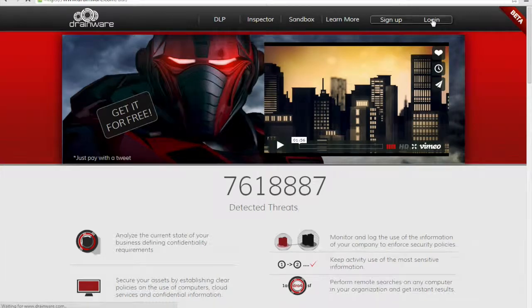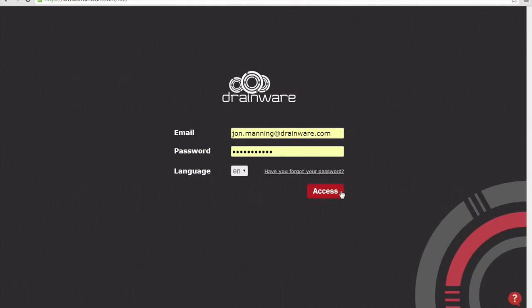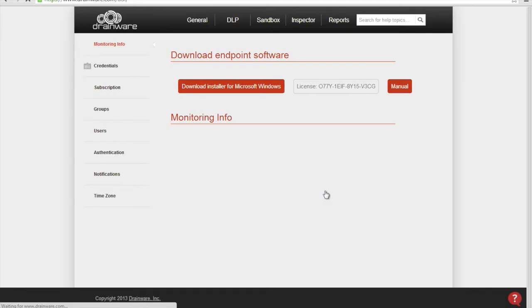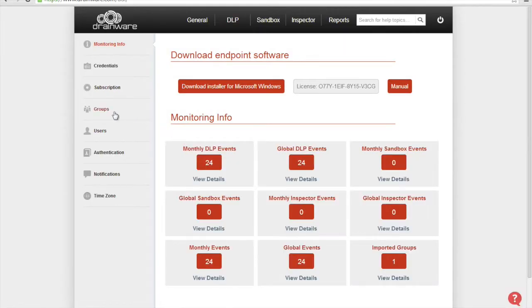Drainware can be deployed in any organization. Since it is compatible with Microsoft Active Directory and LDAP, which we will cover in a later video, this means we can integrate it with any network environment, including enterprise networks. The Drainware endpoint can be installed using Active Directory group policies or scripts. For this demonstration, I'd like to show you the Drainware software in action for a sample contact center agent.